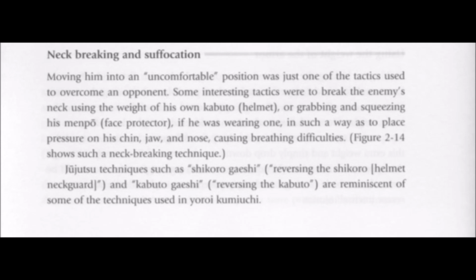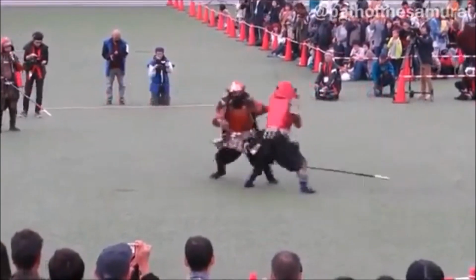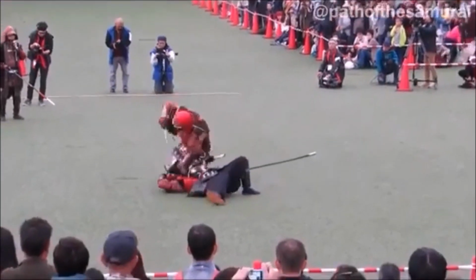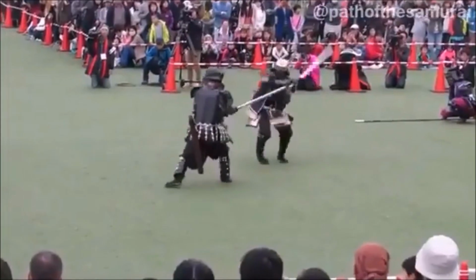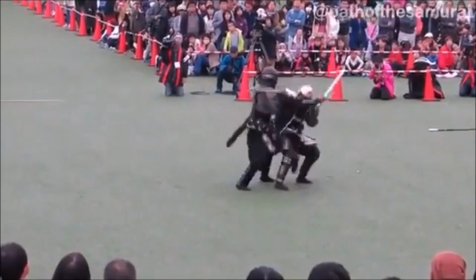are reminiscent of some of the techniques used in yoroi kumiuchi. So here you see one of the most tactical and practical ways to end someone in an uncomfortable position. I would say someone on the ground, maybe belly down, or on their knees. They got stabbed, they cannot get up, and you are breaking their neck as shown here, using the weight of the helmet to create far more momentum in the breaking mechanism.